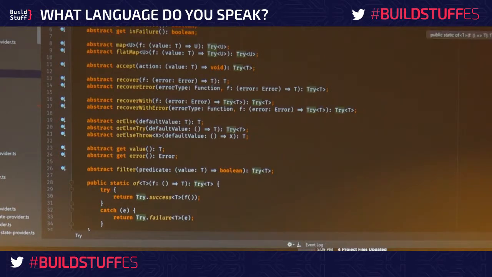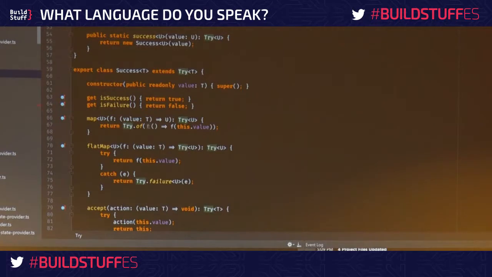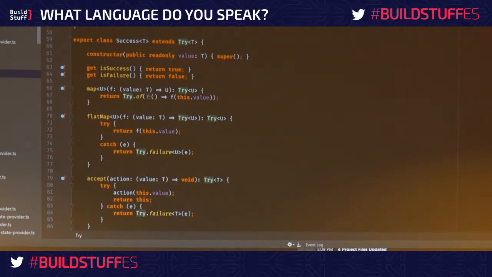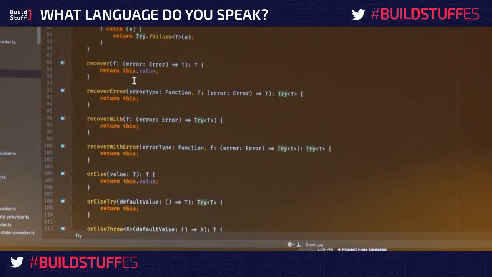If you boil it down, for some reason all three of them are in the same file, which doesn't need to be. So here's the Success class. It basically inherits from the Try class and overrides a bunch of these methods. Like map and flatMap, they're actually implemented here, but you will see in the Success class that the recover methods don't do anything basically. They just return the same instance of Success, and then you can take it on from there.